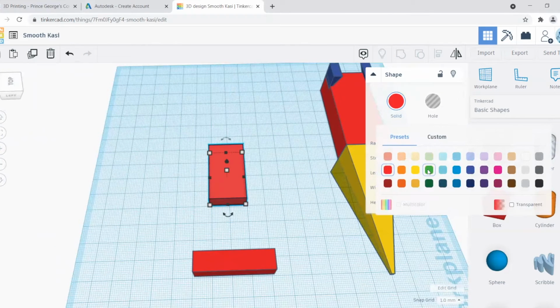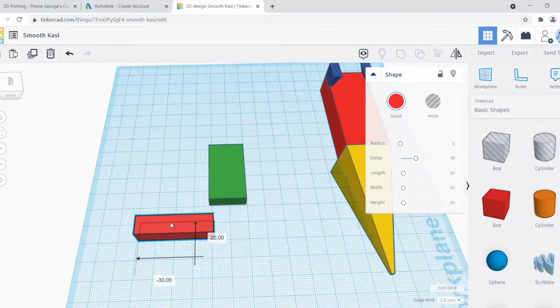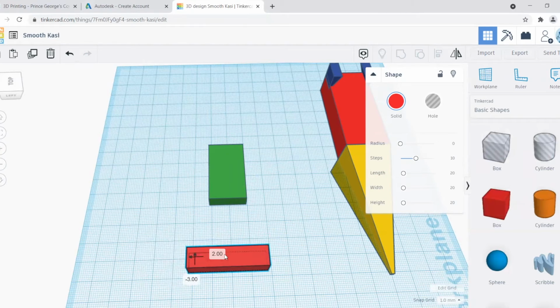I'm just going to change it to a different color just so it doesn't get confusing to what shape is what and what we are using it for. Now mind you, when you're actually printing or sending your print to the library, keep in mind that it's usually one solid color. I know Tinkercad has a lot of options to choose colors, so you have to request the color that you want.